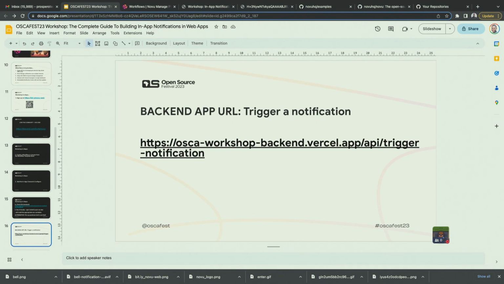Now, we are about to send a notification. But before we trigger a notification, I need us to create a project, a web project, right? We are going to write some basic HTML, CSS, and JavaScript. Don't be scared. It's just very small. Tiny HTML and CSS. Because I need us to be able to add the notification center in the app. Like, I want to assume that you're building a new project now, right? And you have your screen, your HTML, your CSS, your headers, everything. And then you need to show where the notifications is going to show up within the web app.